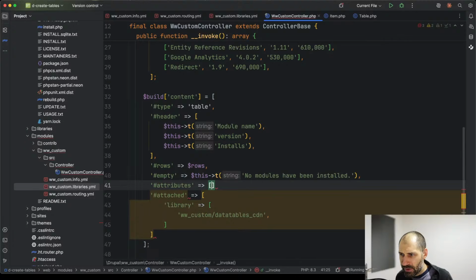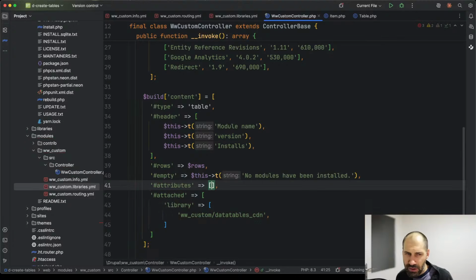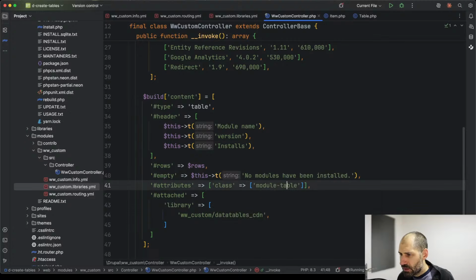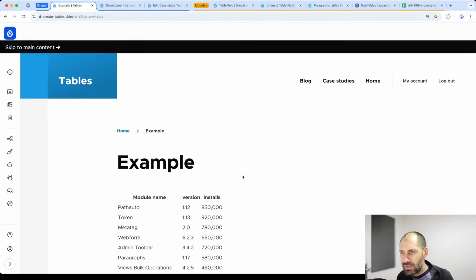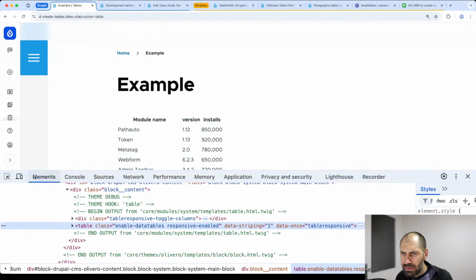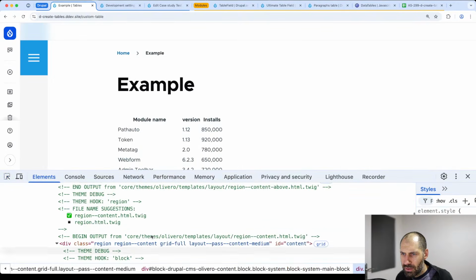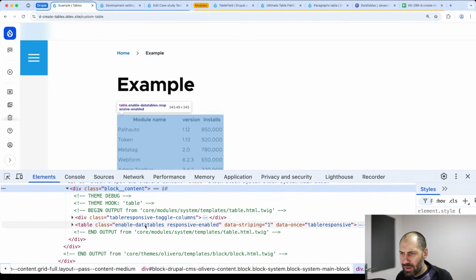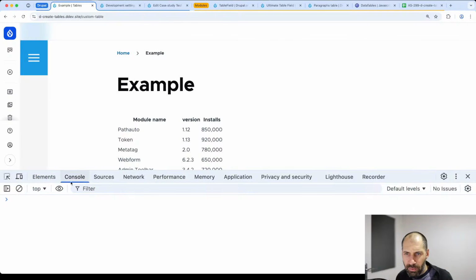Put in attributes, and we're going to put in a class, and we'll call this one enable data tables. So now, if we come along in here, this should have a class called enable data tables.